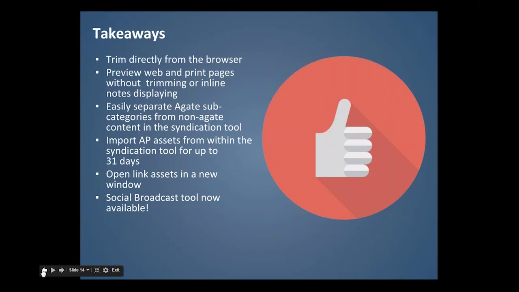Would the trimming in the browser affect links inside the trimmed text in any way, or would those appear online normally? Yeah, that'll be fine. I had to follow the question. So basically, you've got some text in the story. There is an embedded inline link, and then you're trimming that out. That should be just fine.